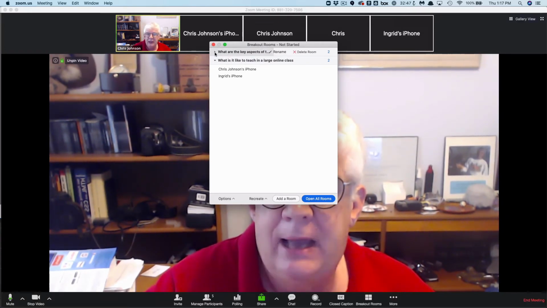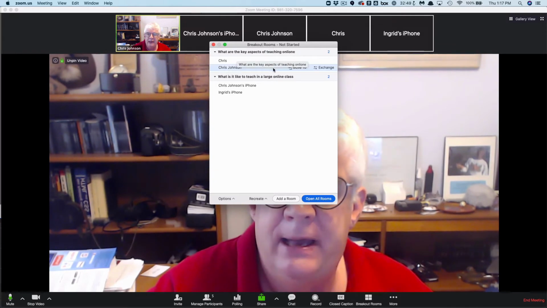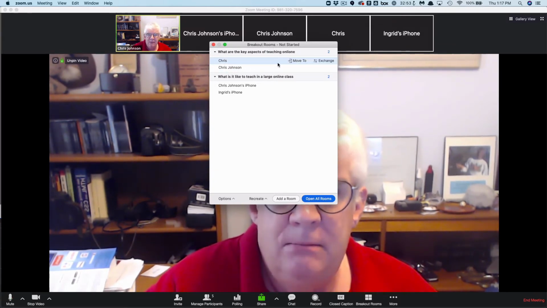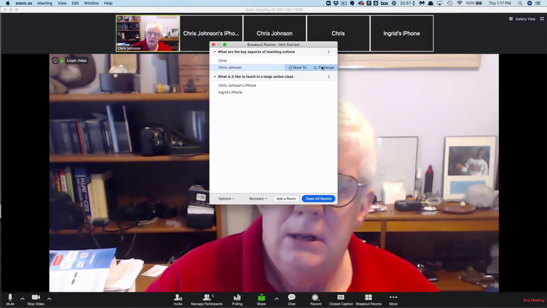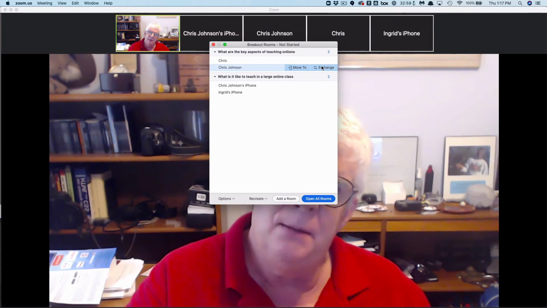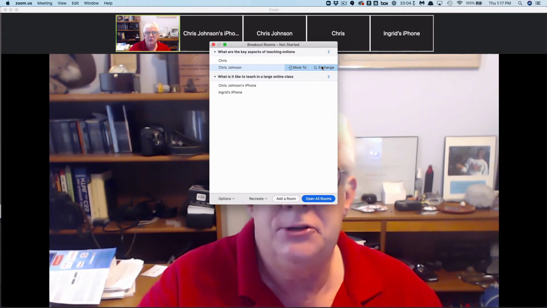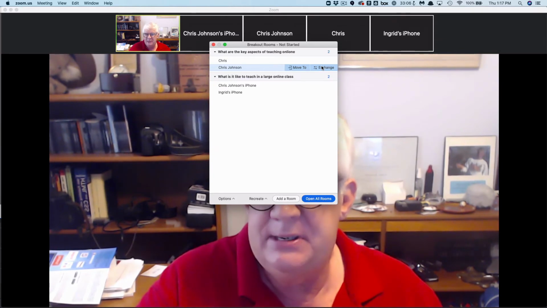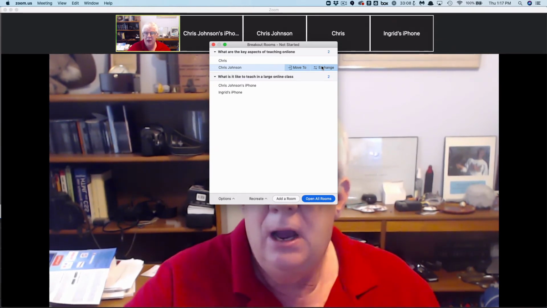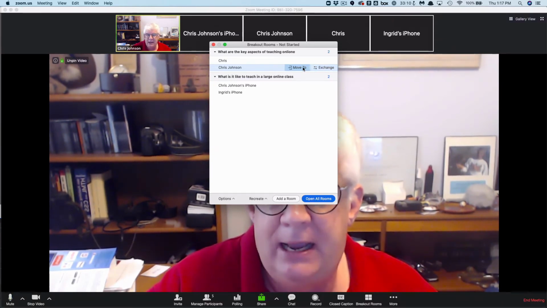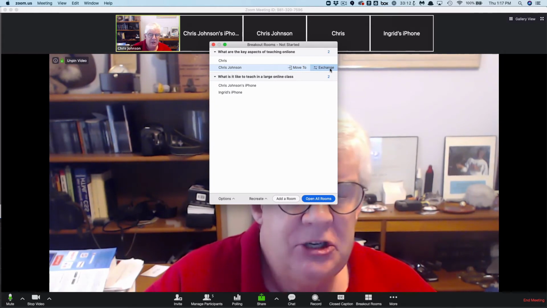Now I managed to collapse my first window here, so I'll open that up so I can see my participants. And I see that I now have the option to move people or exchange people. So if, for example, I sent people into a breakout room and it turns out one of the breakout rooms didn't get a TA assigned to it, I can go in and move that TA to a room, or I can exchange them.